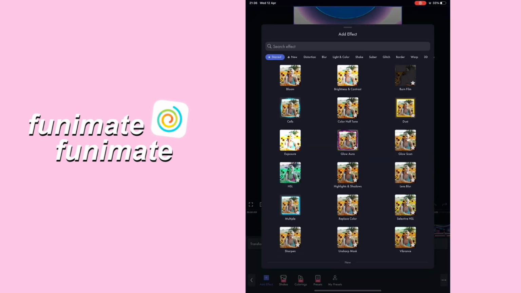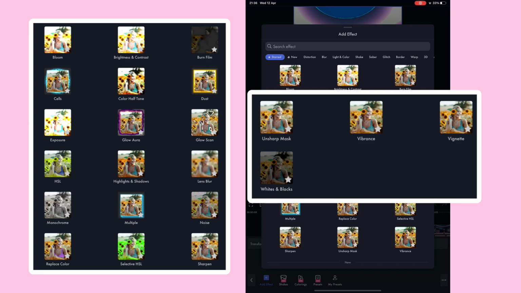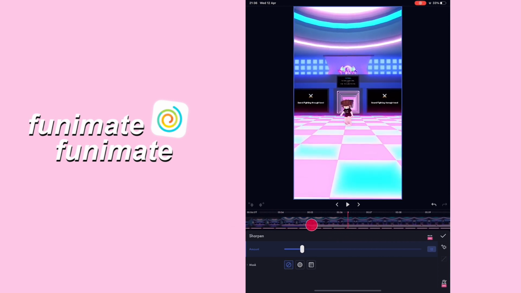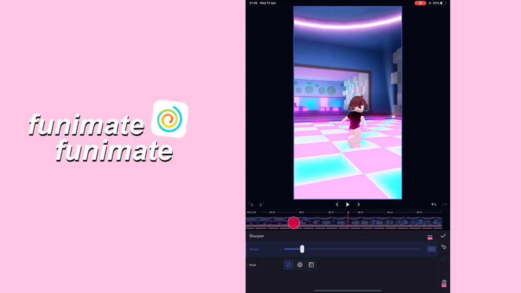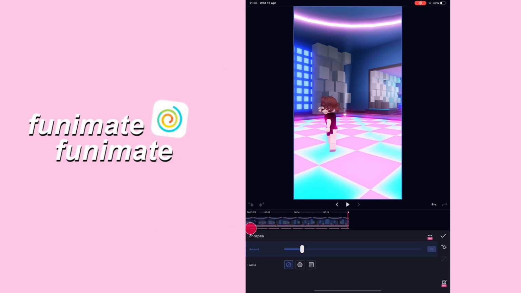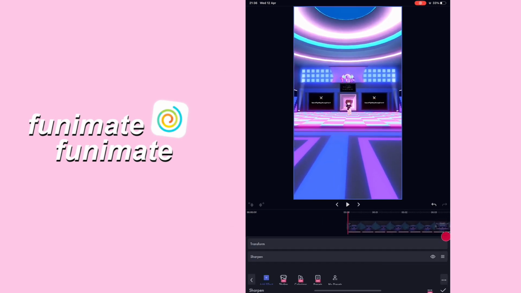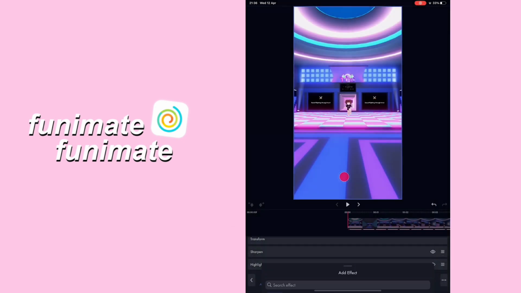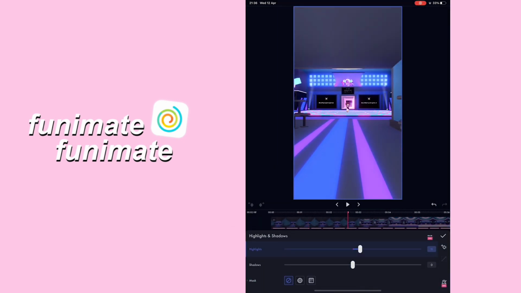For me, keyframes are a really important part of editing. Here are some that I really like to use when I'm editing my videos, and HSL, which I'll get to later on, is another keyframe that I incorporate a lot into my editing style and is a big part of my editing style, which I probably could not live without, along with exposure. Honestly, I could probably make a whole video on keyframes, but I'm currently doing the quality of the video, which I do with keyframes all the time.